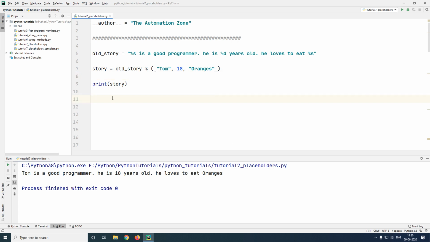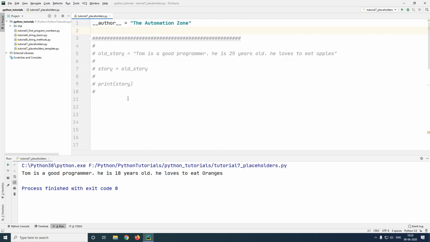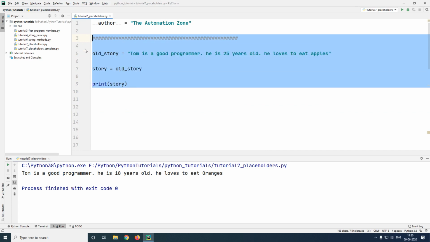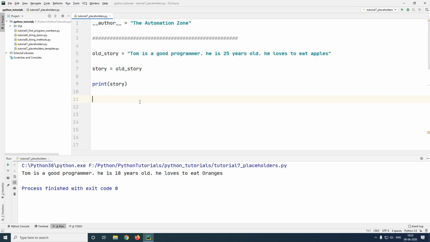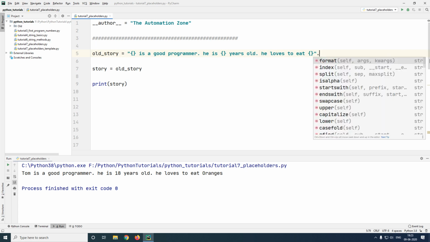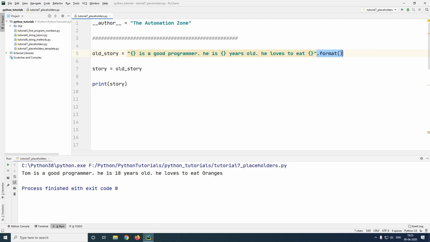The next technique is placeholders, but this time by using the format method. So let me just delete this piece of code right here and let me uncomment the exact same code as before. The format method is preferred over the percentage method. The technique will remain the same. The places where you want to parameterize, simply pass in these brackets, which is your curly brackets instead. So I'm going to pass in these curly brackets for my name, for the age, and for the fruit that he likes to eat. Now after your string, you can type a dot format method, or I can pass in the exact same method after the variable that contains the string. I'm going to use a variable just for simplicity.